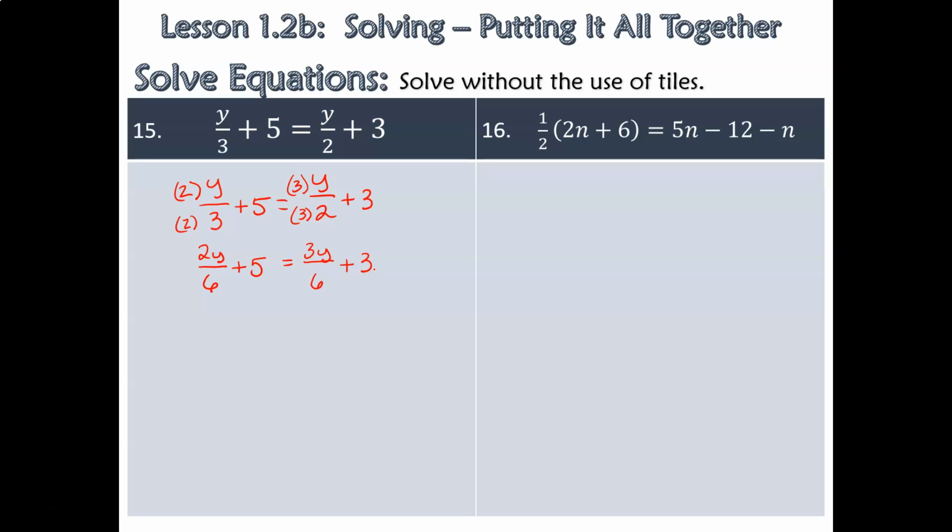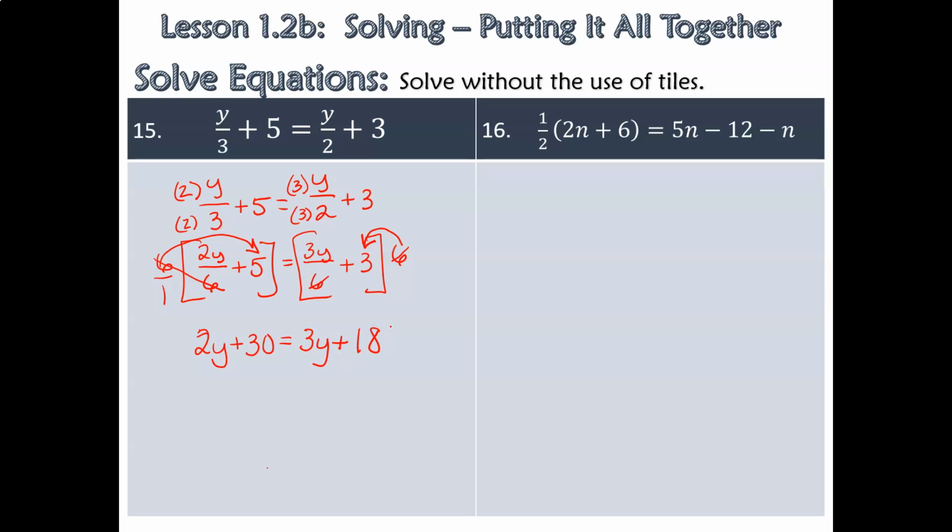Okay, so now I can get rid of the 6 by multiplying each side by 6. Remember, it's 6 over 1, so that's canceled, and the 2y is left. Now we have to take the 6 times the 5, which is something that we forgot to do, and you get 30. 6 is canceled. I have the 3y, that's the numerator, left. I have to take the 6 and multiply it by the 3, which is 18.